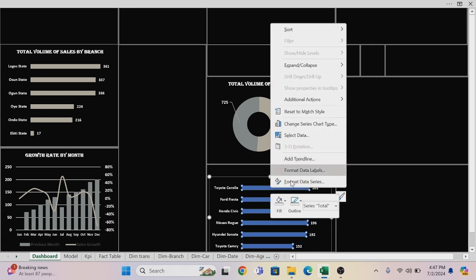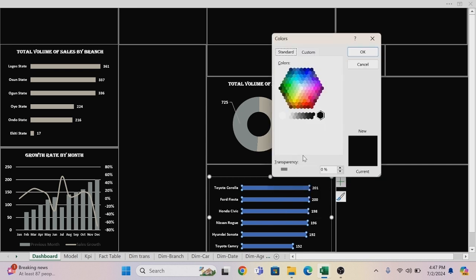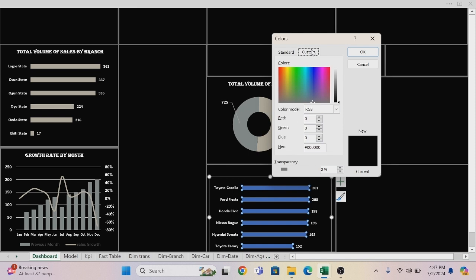Right click, fill, and let's do more fill colors. So let's use this 8C, 8C again, 9C.